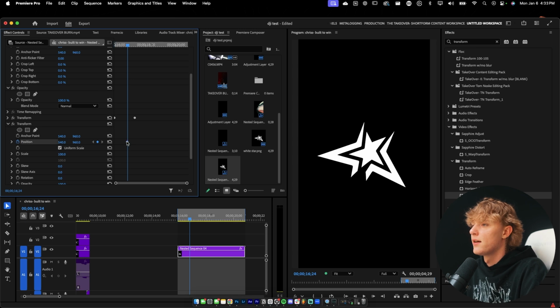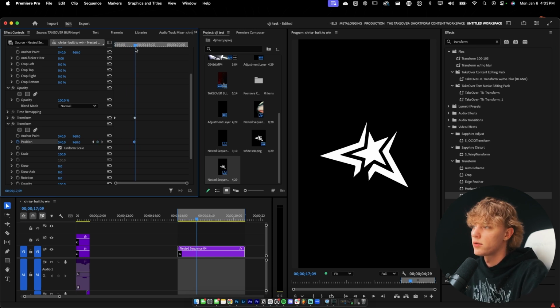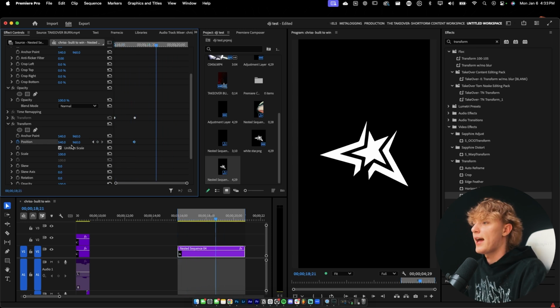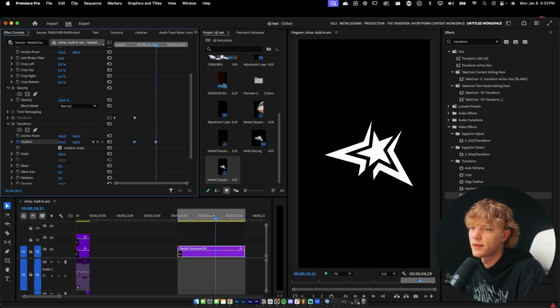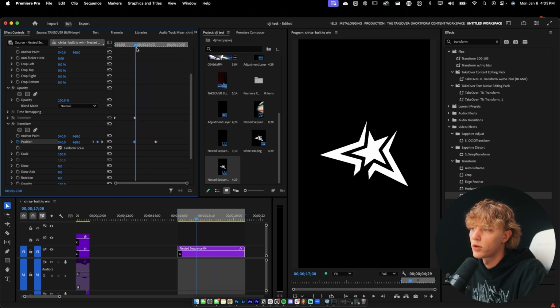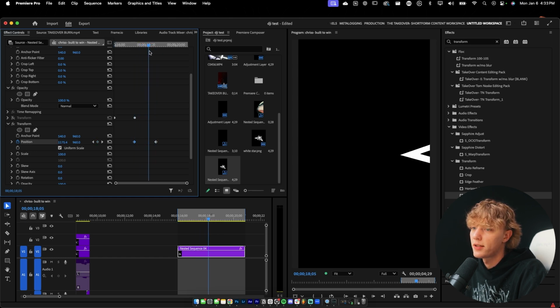Same exact thing, but instead, because it's going out, you want the first keyframe to be the original location. I'm just going to disable the first one. So you just want to keep it the same. And then you want to add another keyframe by simply moving this over here out of frame like that. And then as you guys can see, the first keyframe is still normal and then it goes out. So that's kind of how keyframing works.